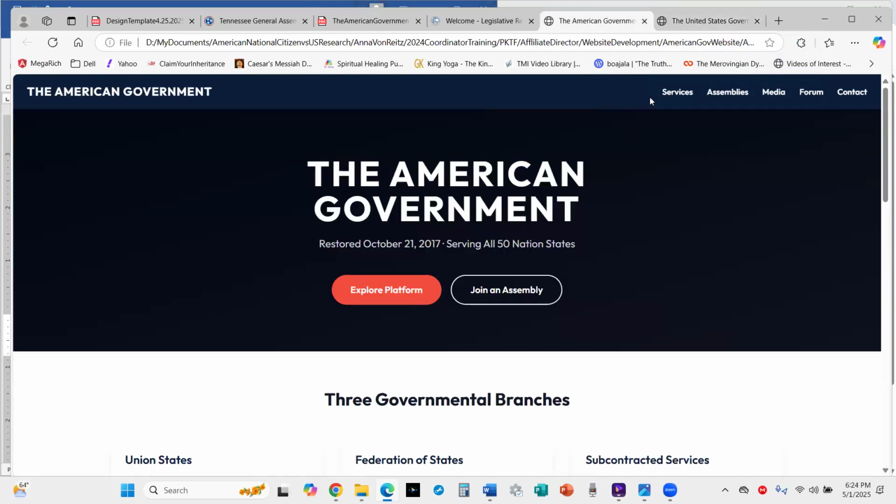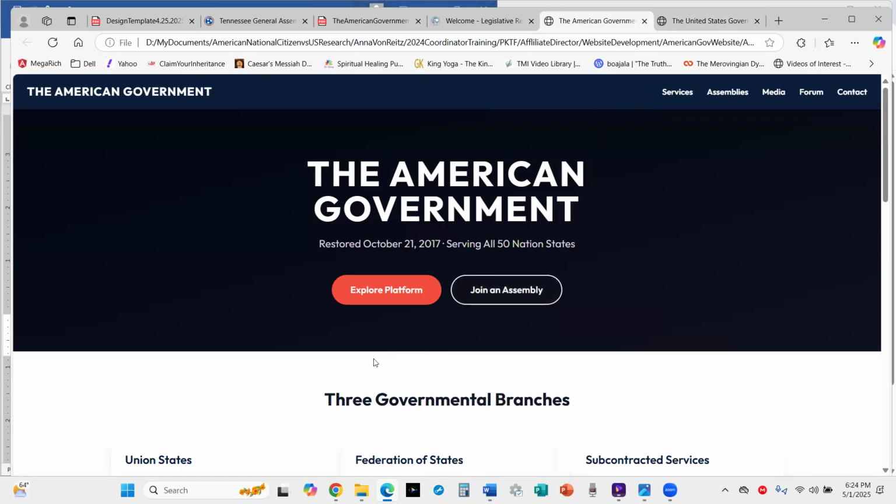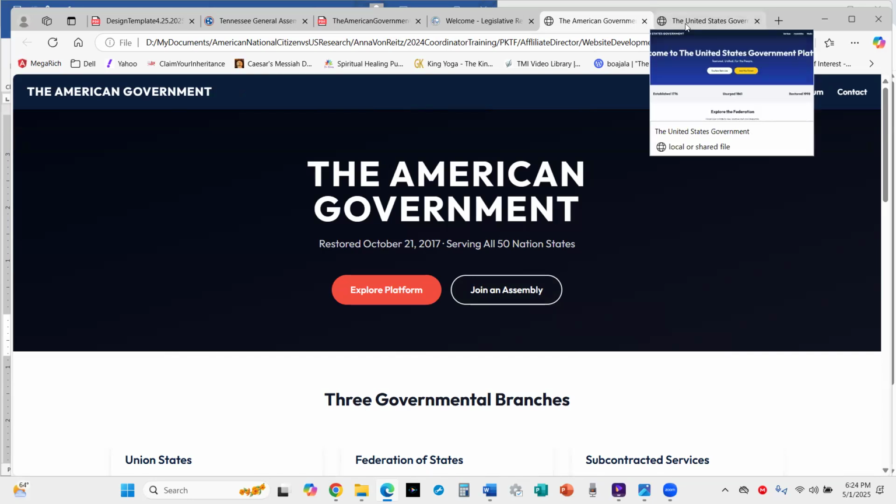So on this one here, I'd like to add the establish, usurp, restored part under the black. Yep, you can put that fold right there. Or you can animate it into the background. You can do some nice video work, you know what I mean? This is the introduction, so you can have random videos based on the introduction.